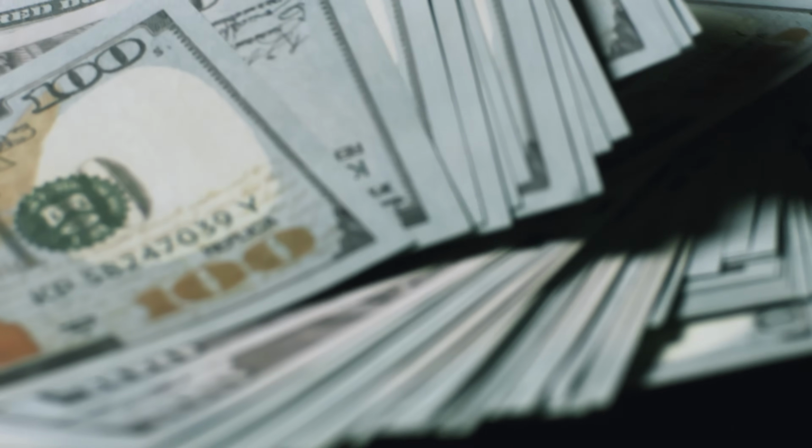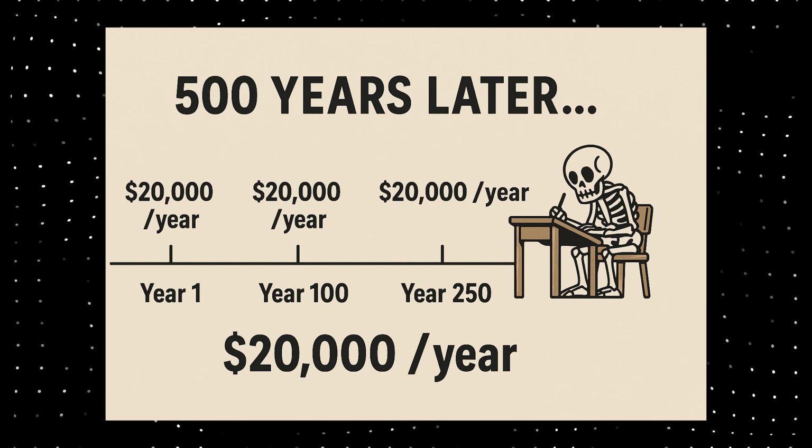Speed is everything. But that doesn't mean there's not a dark side. If you made $10 million, by all means, you should be set for life. But if it took you 500 years to do it, suddenly you're only making 20 grand a year. That's an extreme example, but if you're selling on Etsy right now and you see a few sales coming in, but it's moving slower than you had hoped, then this video is for you.